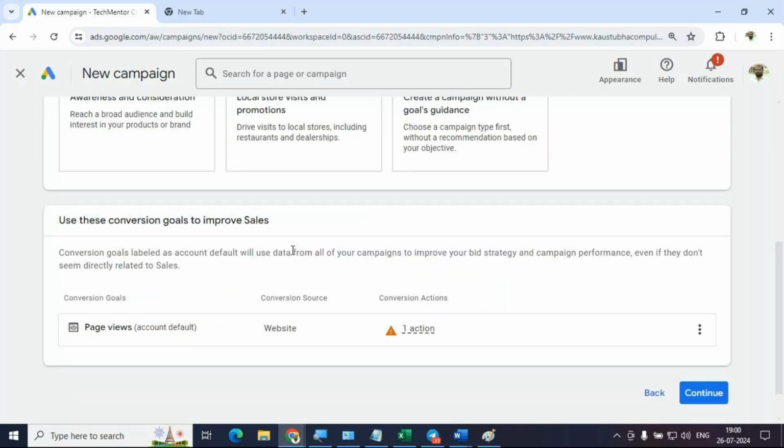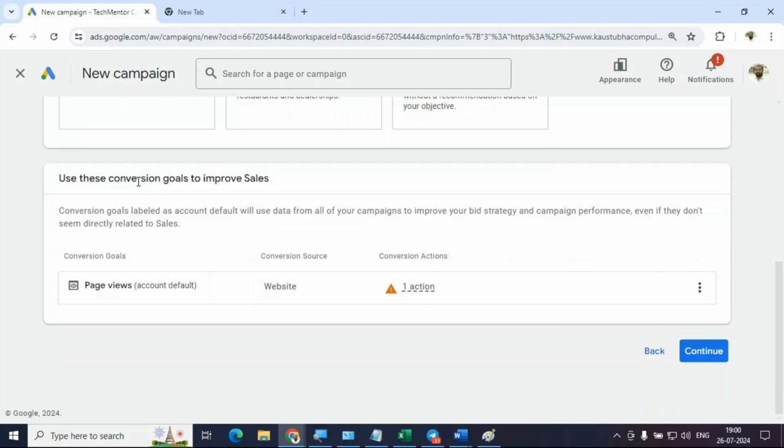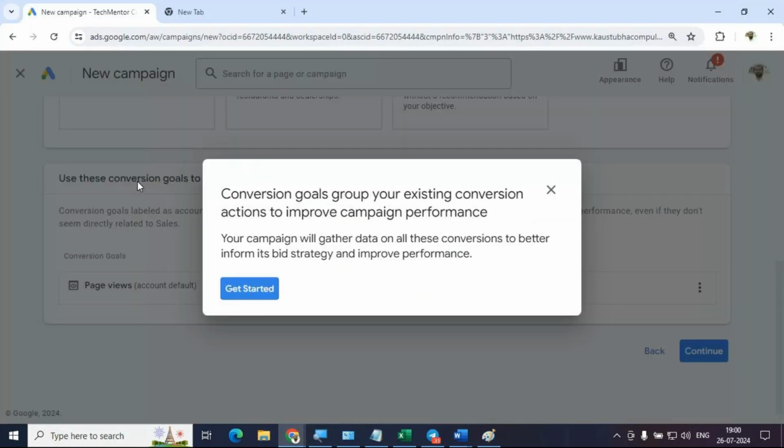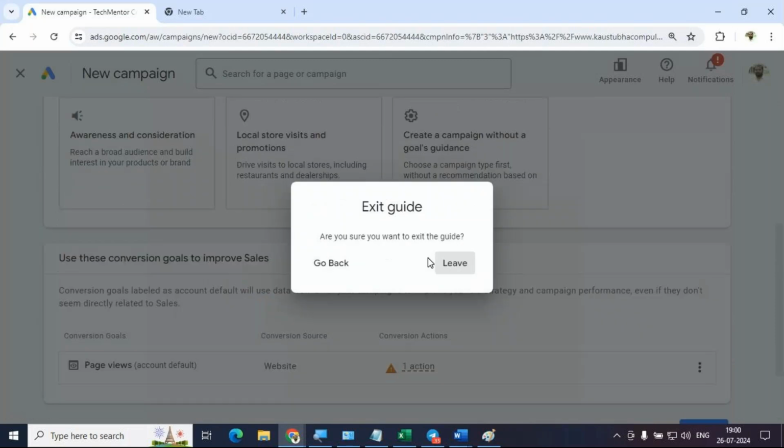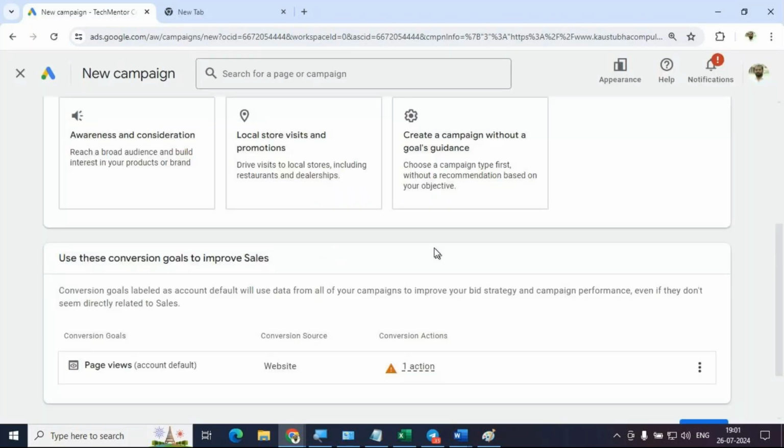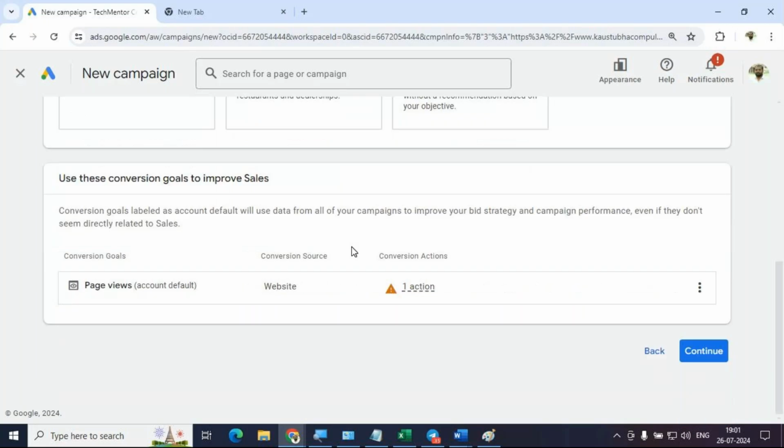Then it automatically asks about the conversion goals to improve the sales. Conversion goals labeled as account default will use the data from all your campaigns to improve your bid strategy and campaign performance.